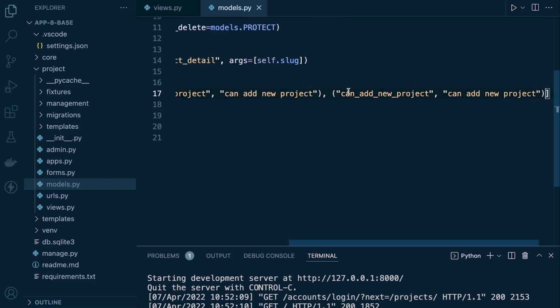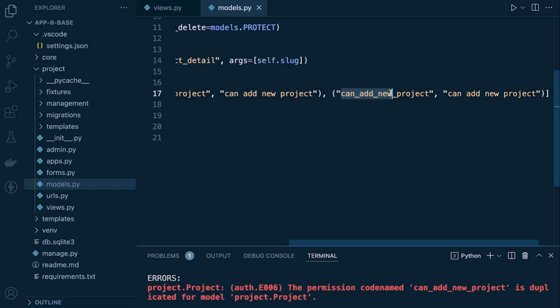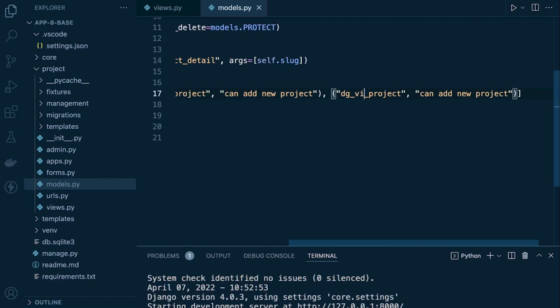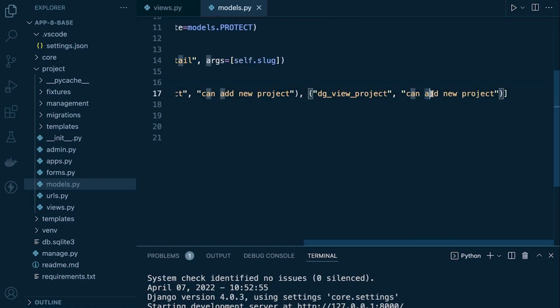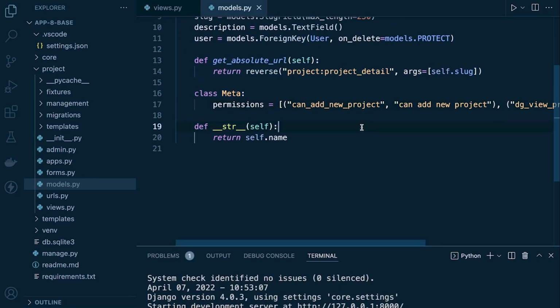So let's create a new, so view project, but we're going to call this Django Guardian _view project. So can view project, so object level permission can view project. So we're going to set up this new permission here.